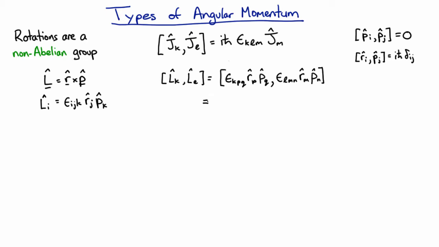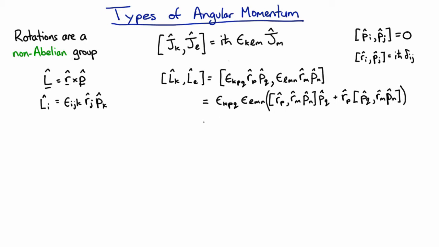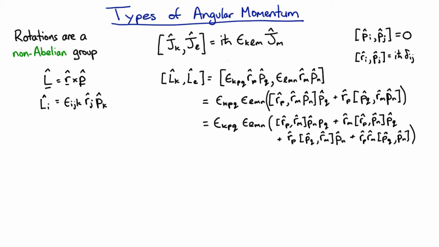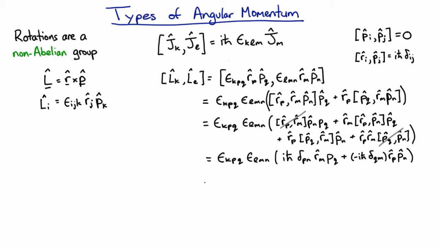Now, the commutator is linear, and we can expand out commutators like this using the formula that we've used many times now. We can apply it again, and when we apply it again, we can ignore terms that have R and R, although I'll write them out explicitly this time, where I was very careful about the ordering. And as I discussed, those commutators are zero because the momenta commute with each other and position coordinates commute with each other. And we know exactly what these are, where I was careful to include the minus sign when I had the commutator of P and R instead of R and P. Now we can simplify this a little bit by using the summation over the delta functions.